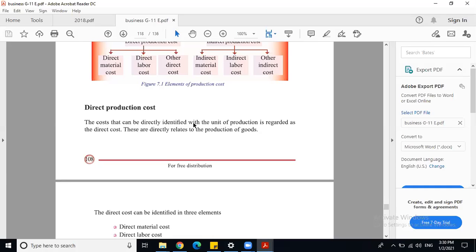So the cost object you are asking about can be a material, a labor, or other related expense. A good example is wooden chairs and wooden tables. If I take a wooden table and ask how many square feet of wood you have used to produce this table, there will definitely be an answer, because we can measure the wood used in that table. So it is a direct material. Wood is a material, and since you can identify the amount of wood used in that product directly, you will classify it as a direct material cost.